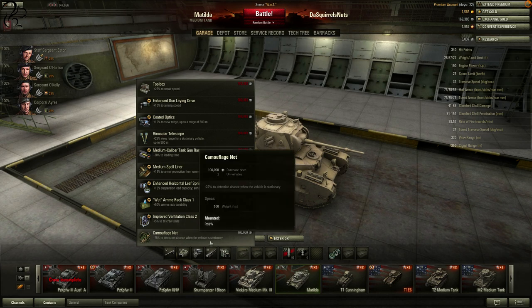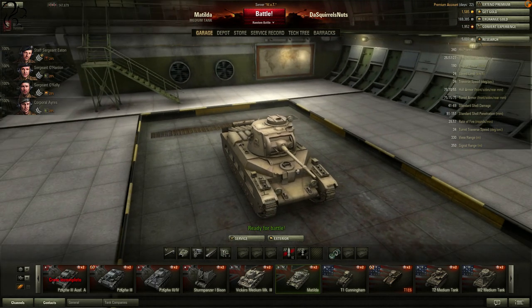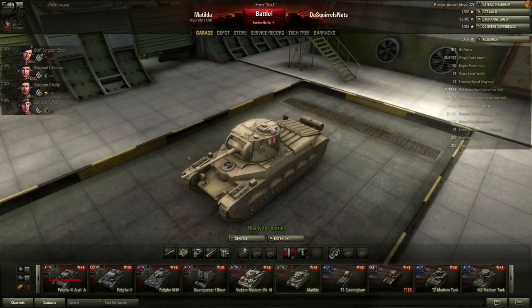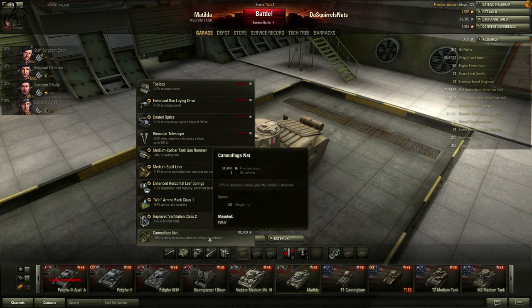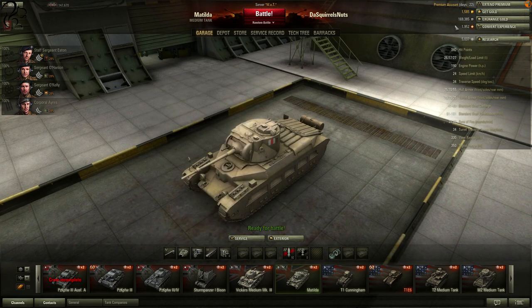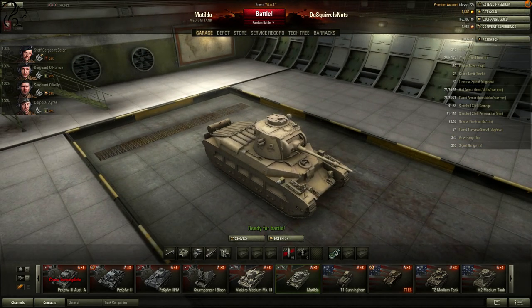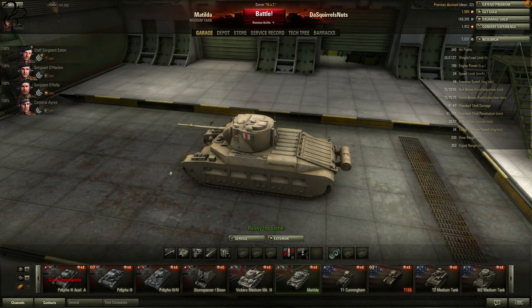I could put a camouflage net on, but, you know, this is more of a campy tank. You're going to spend a lot of time in a bush behind a rock, and so a camouflage unit would make sense, but I just didn't want to spend $100,000. I really want to just grind through this tank as quickly as I can. Anyway, let's get on with the game.